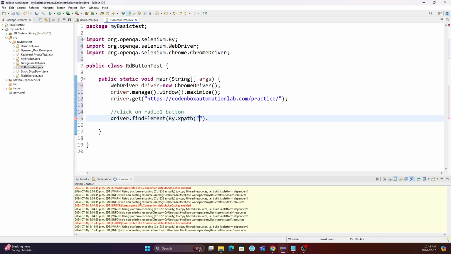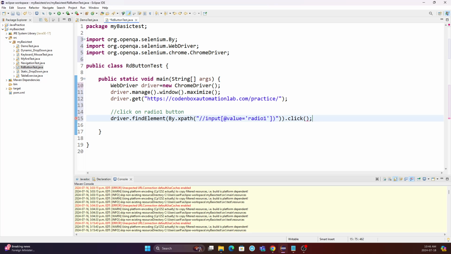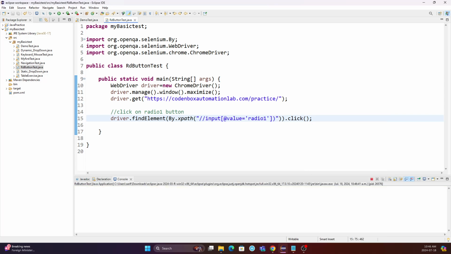So By XPath, this is the value. Remove this and click. Okay, very simple. Let's save it and see whether it's working or not. Run Java application.